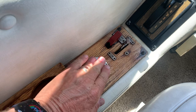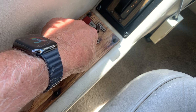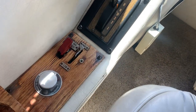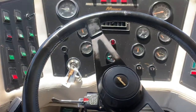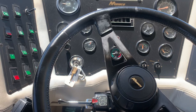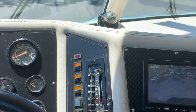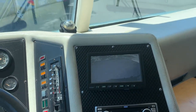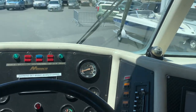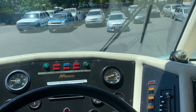Here's the brake control right here — press it. You've got all this other stuff here: airbag release, so you can drop your air if you want. It is on air ride. Putting it in reverse — making sure we're not going to hit anybody. Reverse works well, brakes are good. Now going forward — oh wow, this baby is responsive! I forgot to shut the door — scared me. It appears to go really good forward, and it went good backwards.